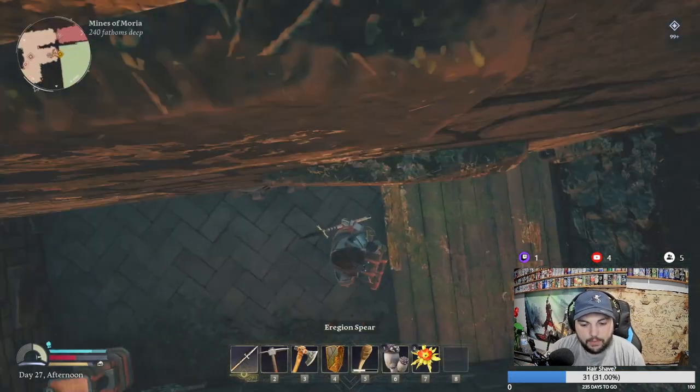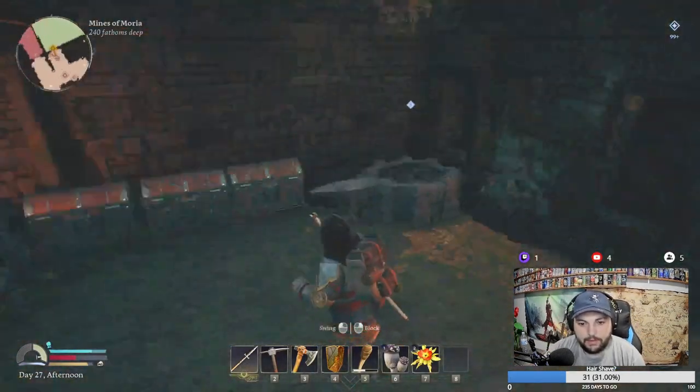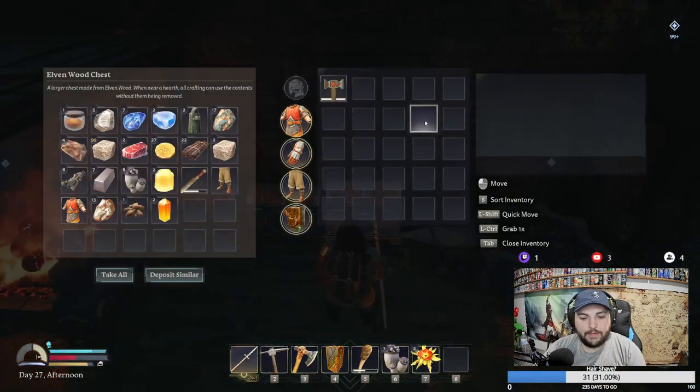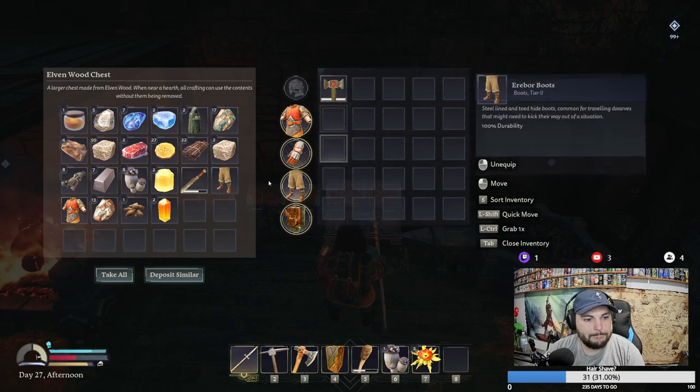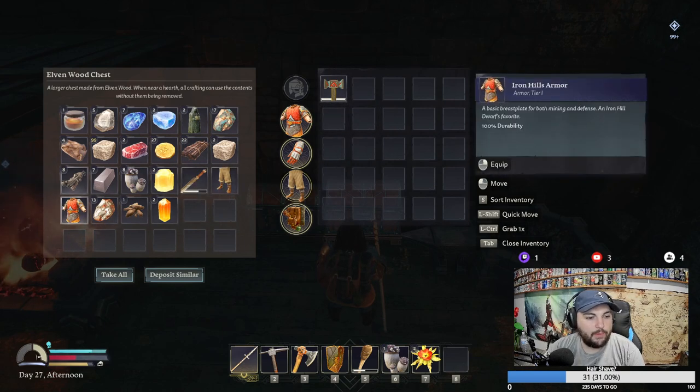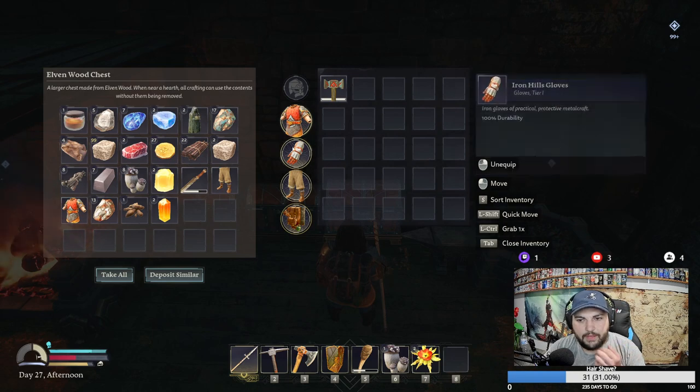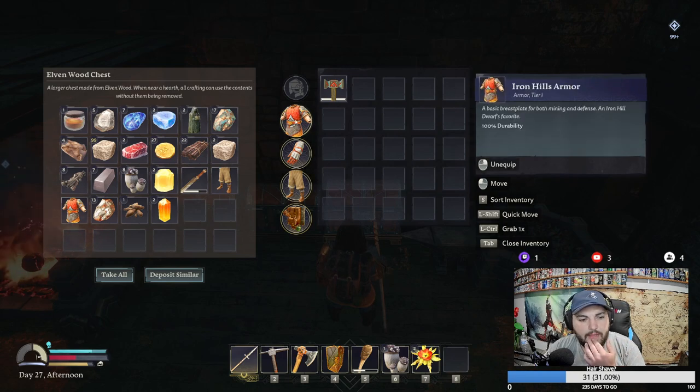I did work on, let's see here, I put another chest down. Let's see what I got. I was working on getting myself some more gear. Yeah, some backup gear. So we got a sword, we got pants, we got a shirt. I did get the Erebor boots. I think I had those already. Yeah, I have two Erebor boots now. I got the Iron Hill gloves, Iron Hill armor.